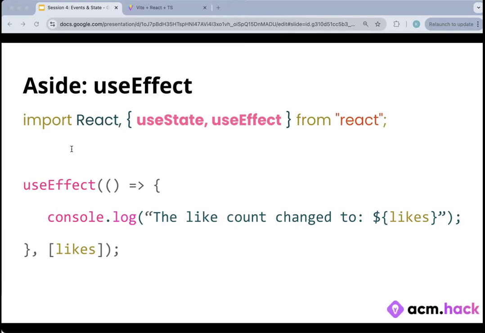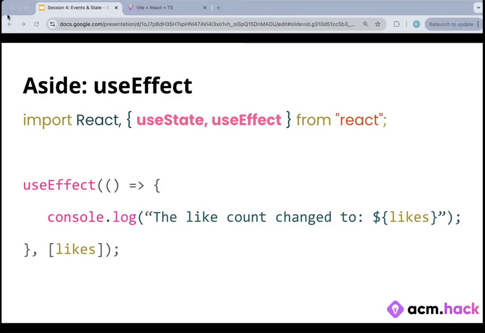But just to explain this concept a little more clearly, I know it can be a little bit tricky, especially differentiating useState and useEffect. That's a confusion of mine personally. We've created a simple example tied to our app. Here, the useEffect hook is set to run every time the likes state changes, and it logs the updated count to the console.